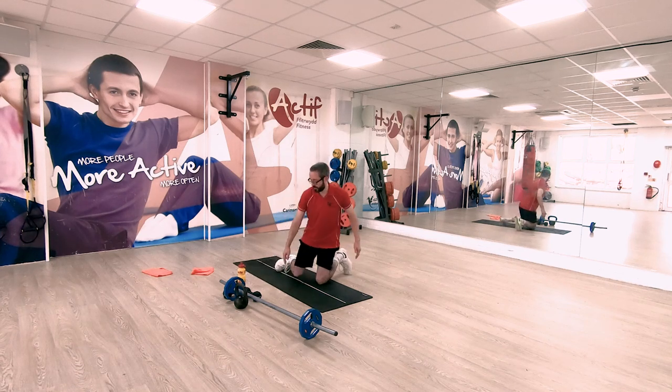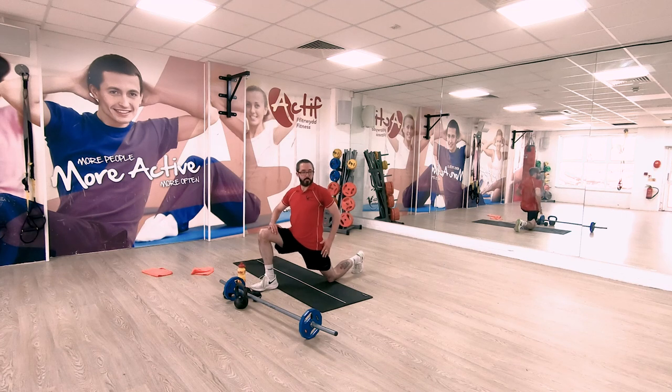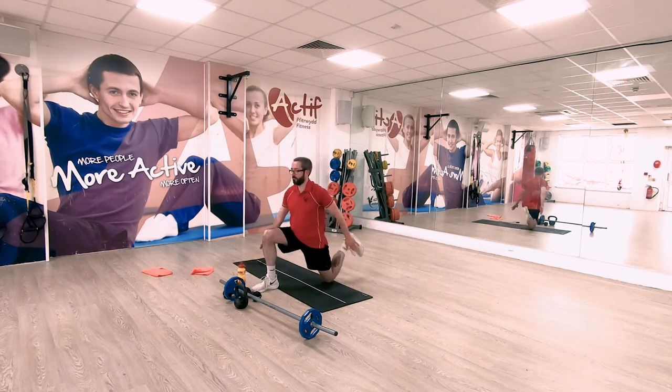And last stretching, guys, swap legs. Either stay in that position there, take your time if you're doing the other bit. One, two, three, four, five, six, seven, eight, nine, 10.